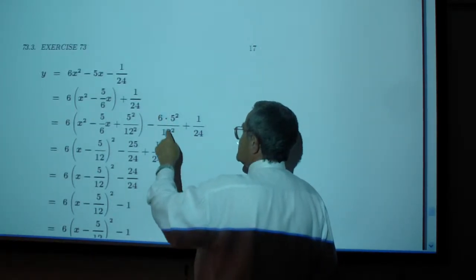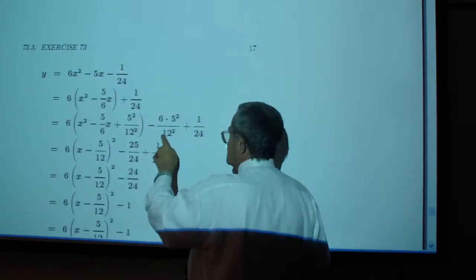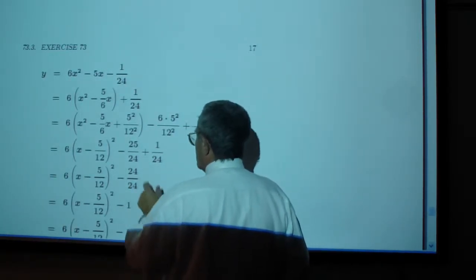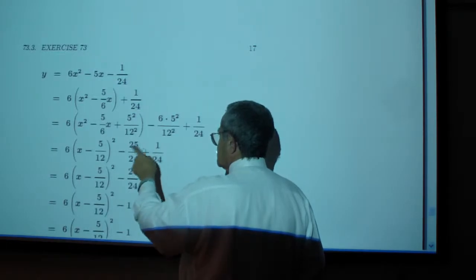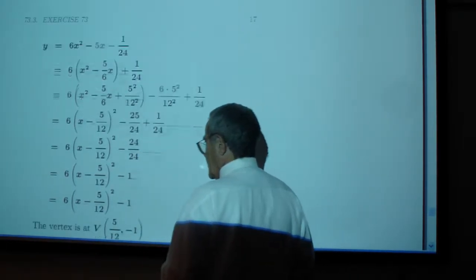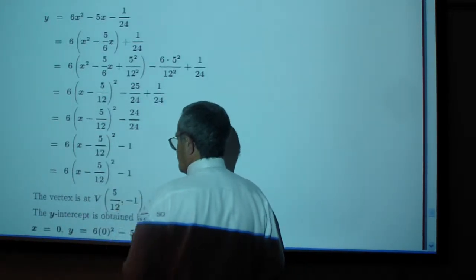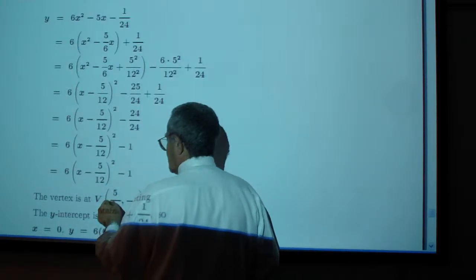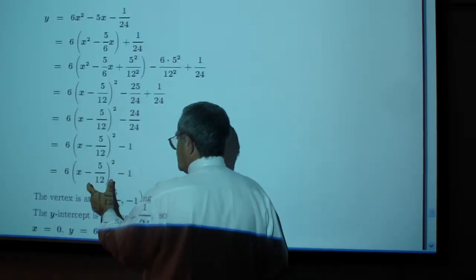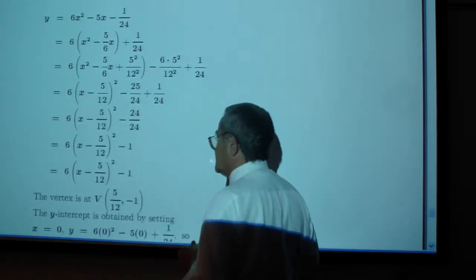You can reduce that. 6 goes into one of the 12s twice, and 2 times 12 is 24. You can combine these two numerators, and you get negative 1. And your formula is a constant, positive constant. You open upward, y equals x squared, shifted to the right 5 over 12 units, and shifted down 1 unit.